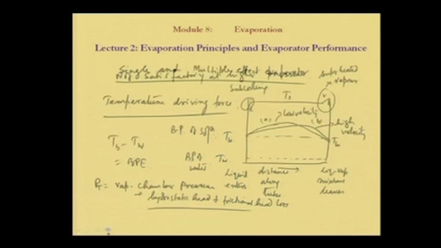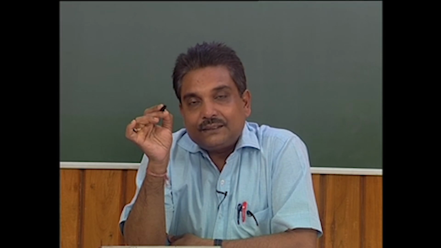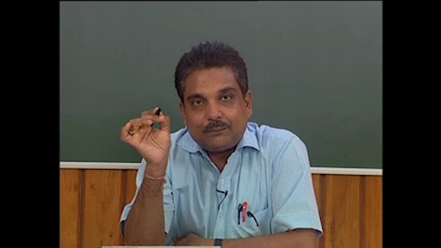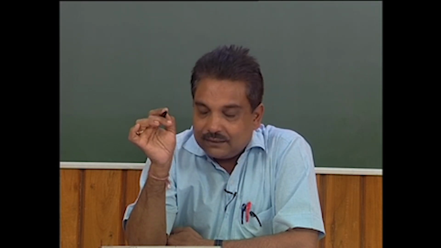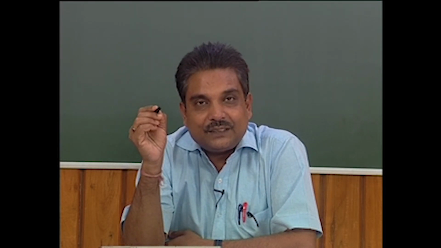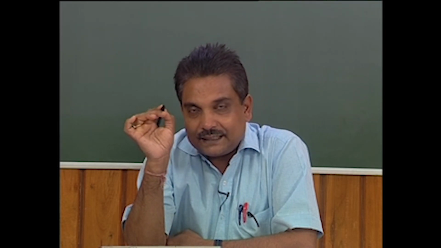Now, coming to multiple effect evaporators, as we have seen, the economy is less. It is less than 1, around 0.8. The reason I have already told; there could be two reasons. One is the latent heat of evaporation, whose value is low at higher temperatures of the steam, and the other is the heat loss from the evaporator to the ambient.